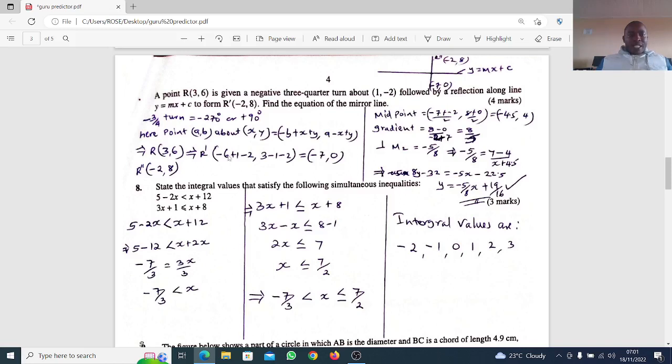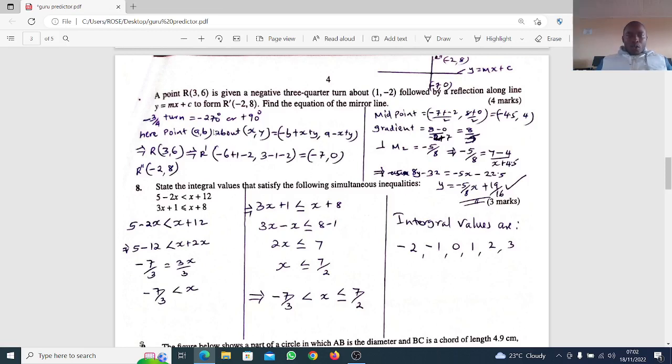becomes -6 plus the center, 1 plus -2, that is -2. Then the other one: a is 3, so 3 minus the center x, that is minus 1, then plus -2, which is minus 2. So -6 plus 1 gives you -5, and -5 minus 2 gives you -7. And 3 minus 1 gives you 2, 2 minus 2 gives you 0. So the first image is (-7, 0).